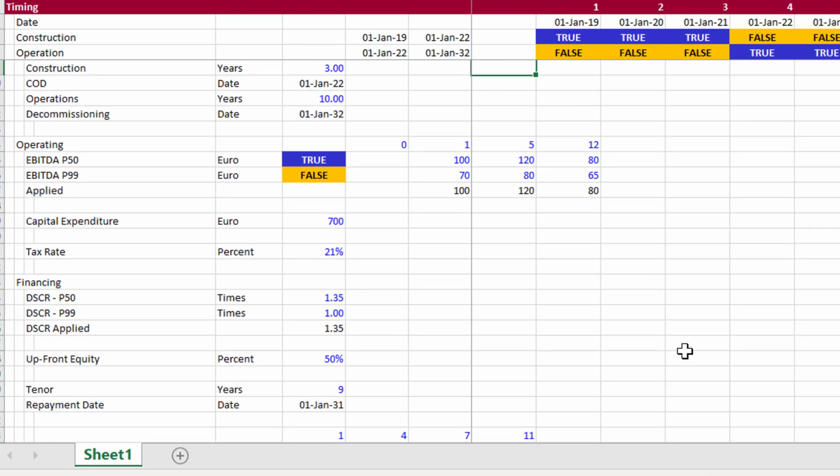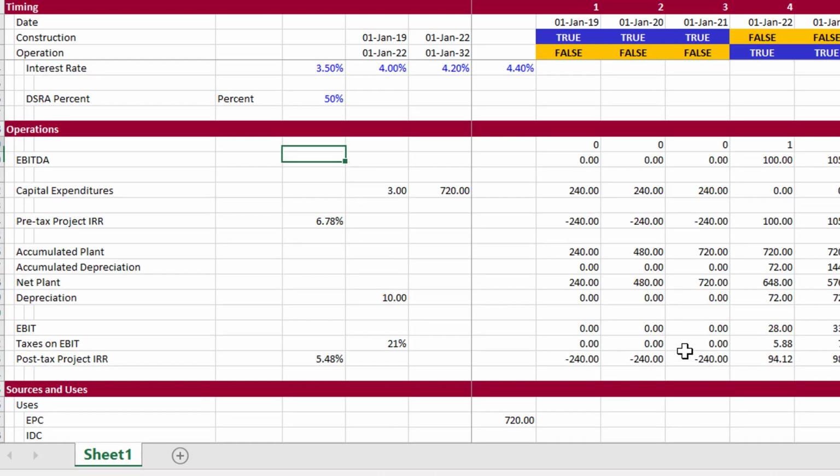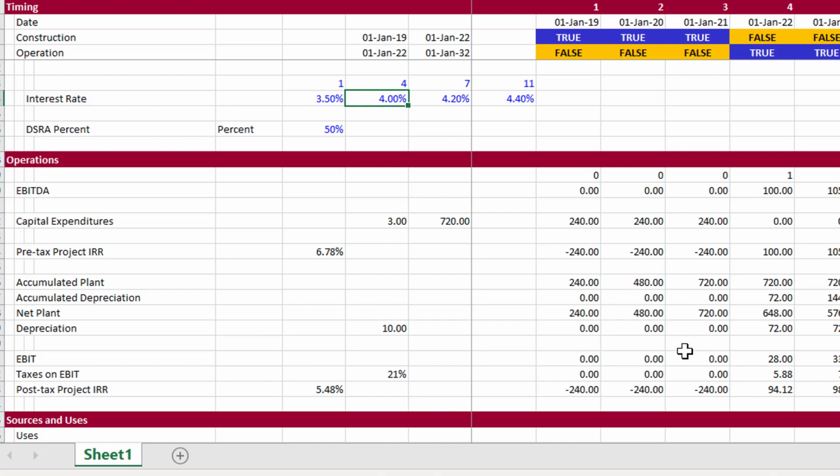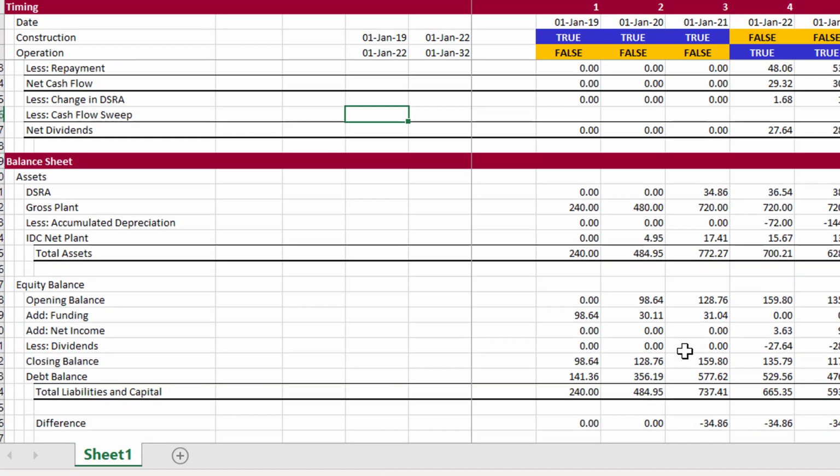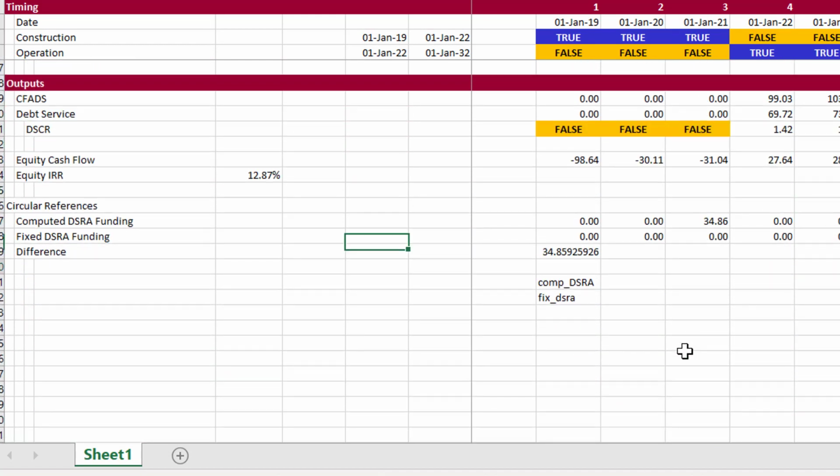So let's say we change the EBITDA to 125. Let's change the capital expenditure to 720. Okay, and perhaps we'll change the interest rate to 3.75%.